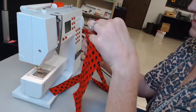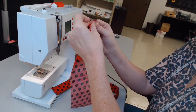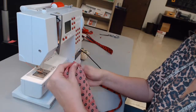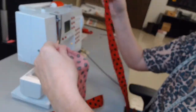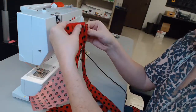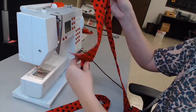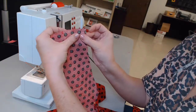Now I've grabbed the waistband, and what I'm going to do with these is put right sides together, and I'm going to pin. Okay, there's one. Then I'm going to grab my other tie, excuse me, and put right sides together on this side, and pin. Then from there I'm going to go ahead and stitch this first one.